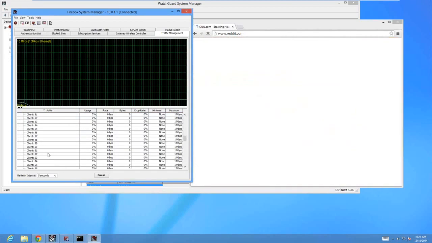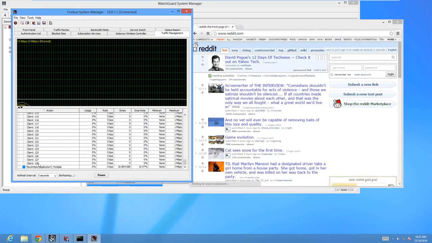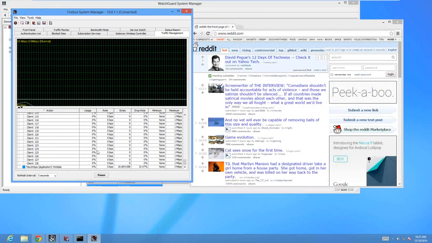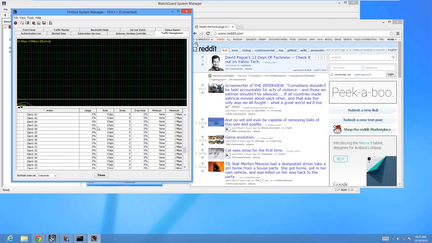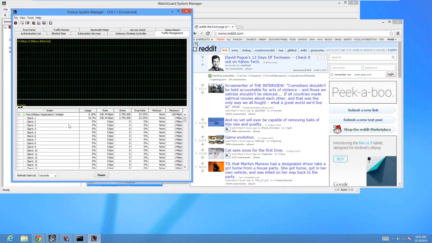We see all those 128 clients in here. So those maximum instances will show the usage, the rate here as well, and it will show the individual users. And again, that's by changing it from that global policy to a per IP address.